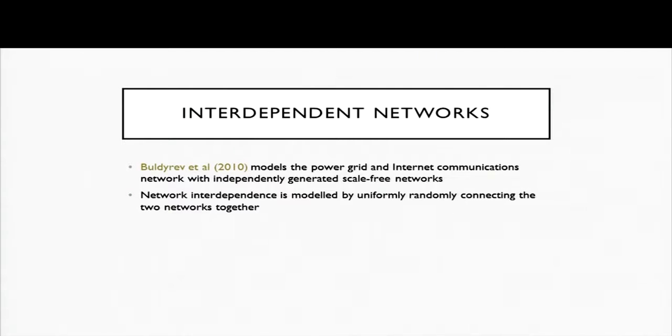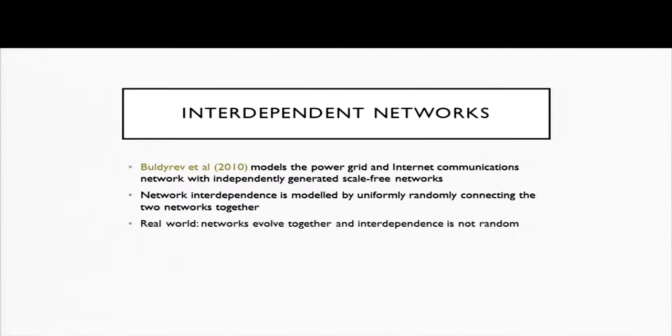However, the issue with this is that, again, in the real world, networks sort of evolve together. They're not completely independent of each other. So you can't just generate a power network and an internet communications network and not expect that the designers sort of had in mind the hubs of the internet network and put a power plant near those hubs to power these stations.